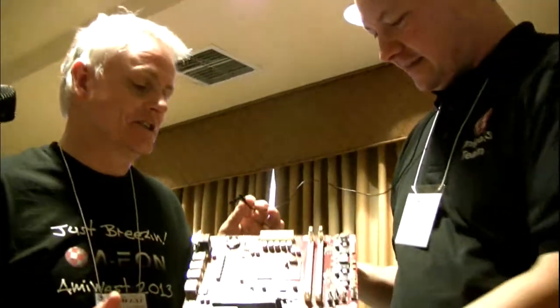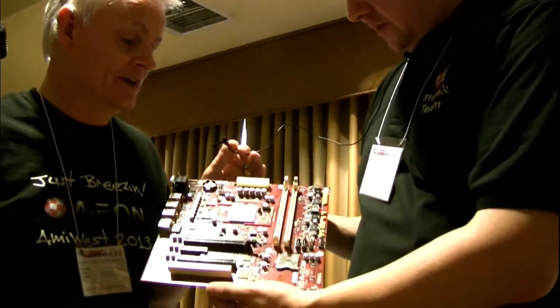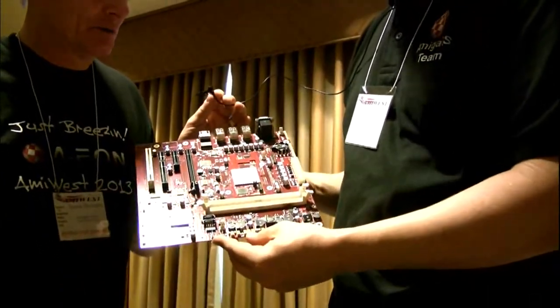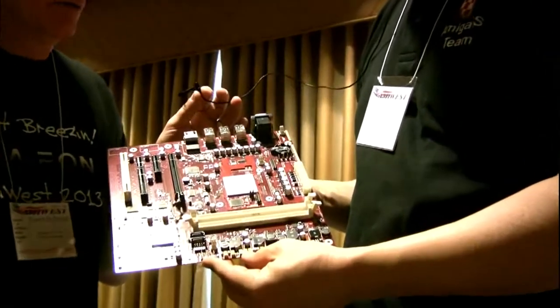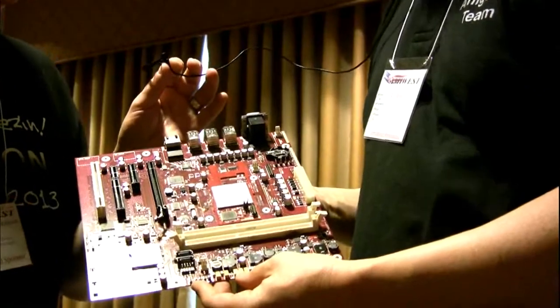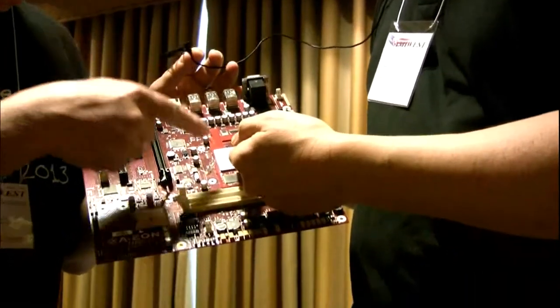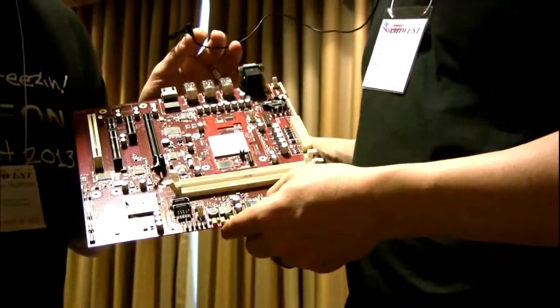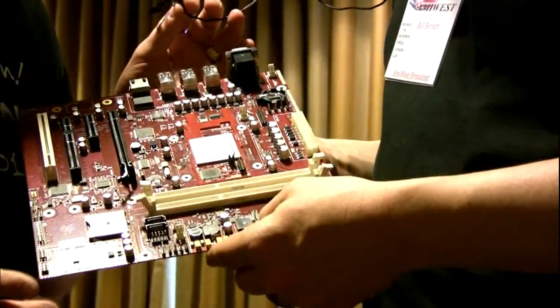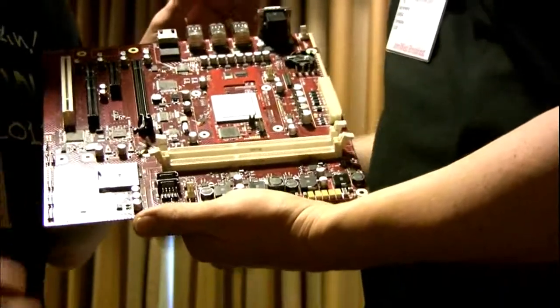What you're holding in your hand is actually the Cyrus Revision 1 board. This was the first prototype board. Our original concept was to have a smaller board which could support multiple Freescale P3, P5 CPUs. Now, this was actually produced last year. In fact, I brought this to AmiWest last year and secretly showed a few people.